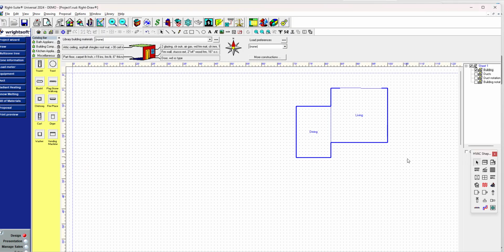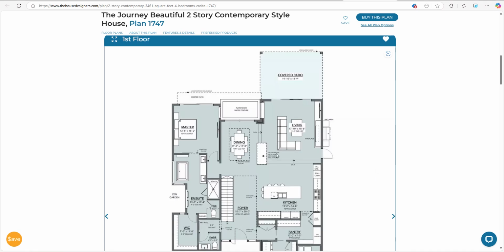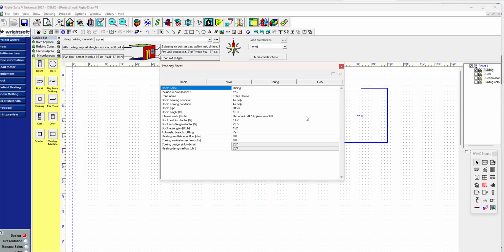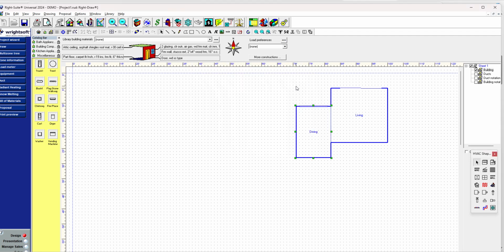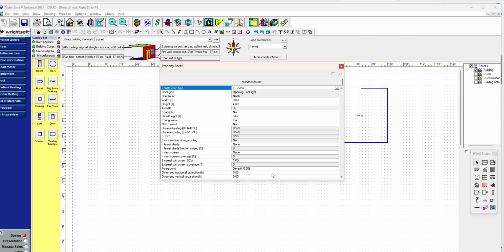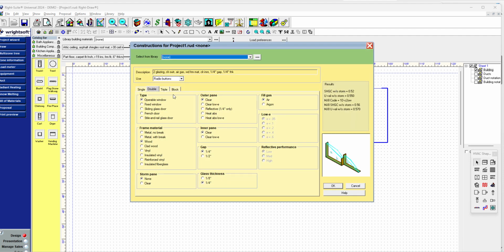Now here, it is not a sliding glass door, but it is a large window. And they've got a planter of some sorts, okay? And I do see here, they do have an overhang as indicated by these dotted lines. So it's at least a 6 foot, maybe even 8 foot overhang. So we are going to specify that. Oops, sorry, that would be specified in the window. Here we go. So for the window, we are going to say that it's at least a 6 foot, probably 8 foot. Now, this is just a regular window. It is not a sliding door, so it is a double. Is it operable?